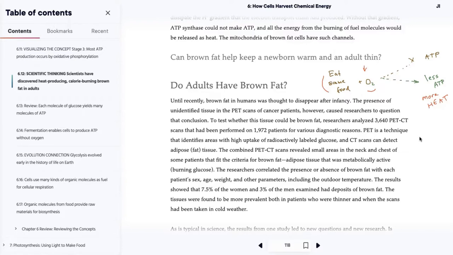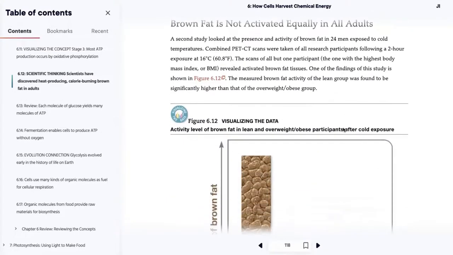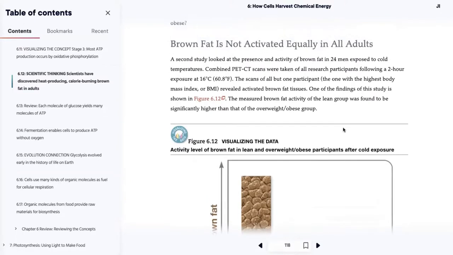All mammals do this, with the exception, weirdly, of pigs. Pigs, for some reason, lost through evolution their ability to generate heat using brown fat. Okay. Now what this chapter is doing, it's kind of planting a seed of interest to you, because normally we think of brown fat as something that disappears once you reach a certain age. Once you become large enough, you really don't need the brown fat to compensate for heat loss. Right? You've got a lower surface area to volume ratio, et cetera, et cetera.